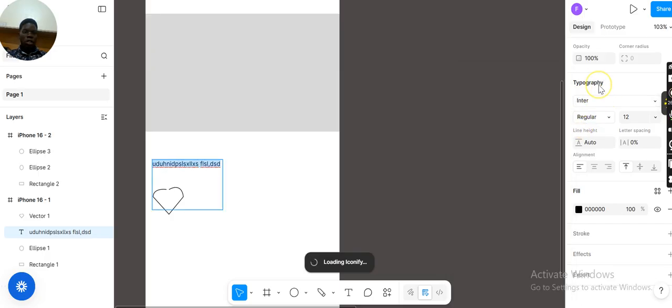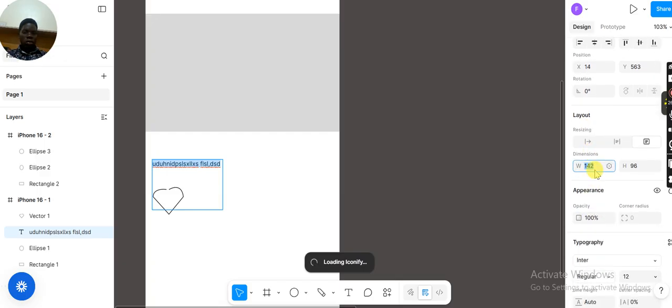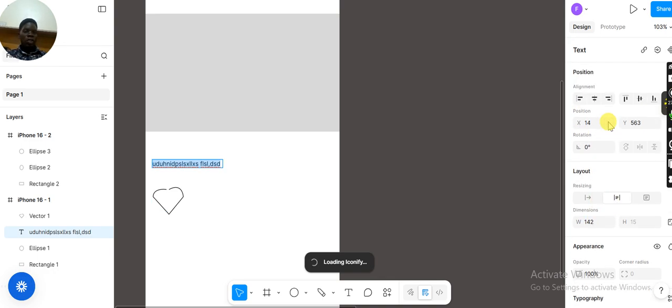You can also change the opacity. I can change the width. You understand? Resizing everything, just everything that has to do with changing this stuff. The alignment, I can move it to this side. I can center it.